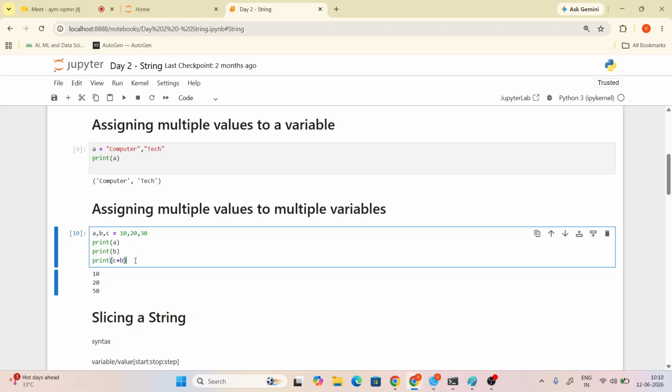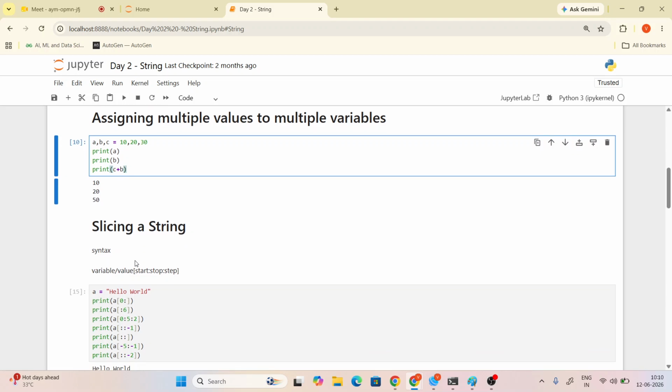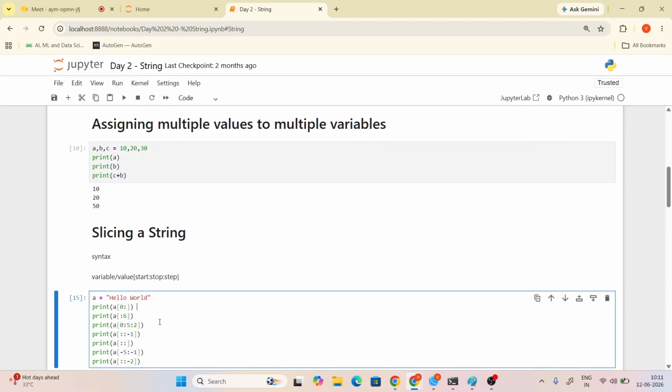No. Okay. The next thing is slicing. So what is the start index? Zero.